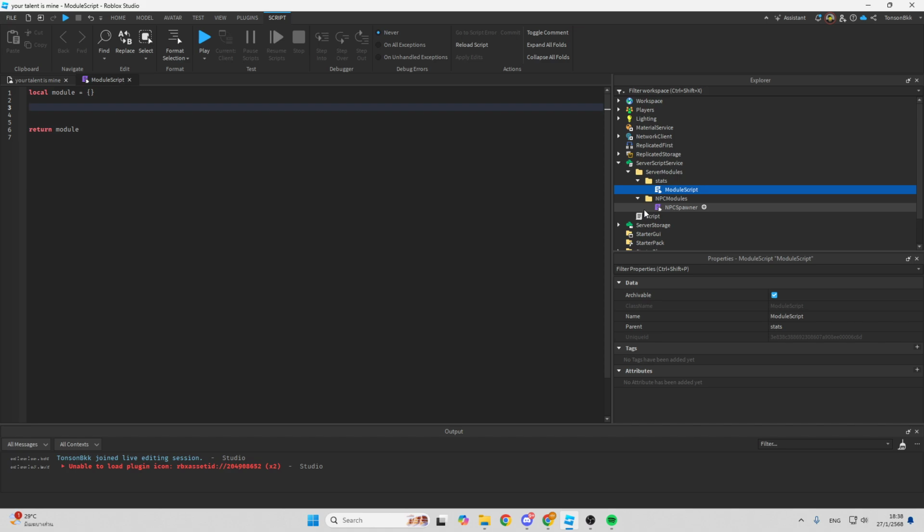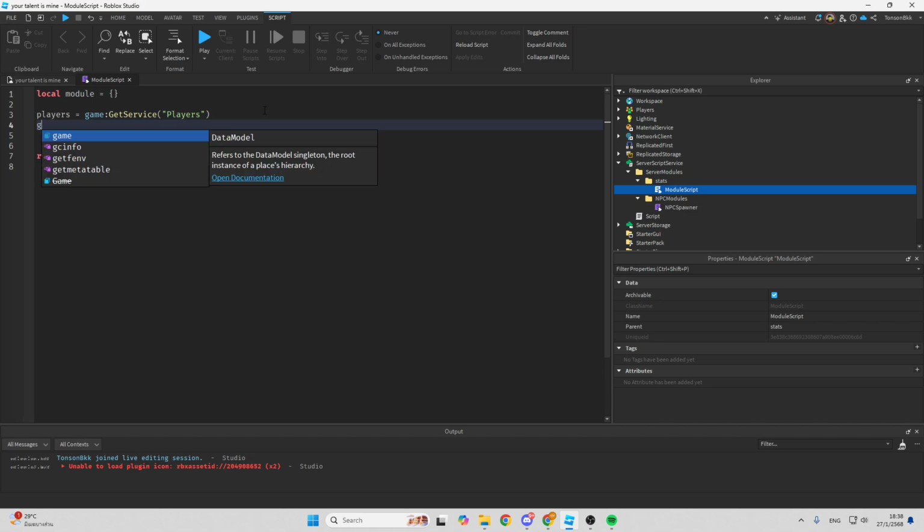So we need to run this, so we're gonna need to detect when the player joins the game. So it'll be game dot, let's do players equals, perfect. Let's zoom this in a little bit.